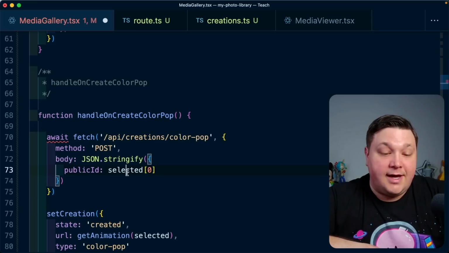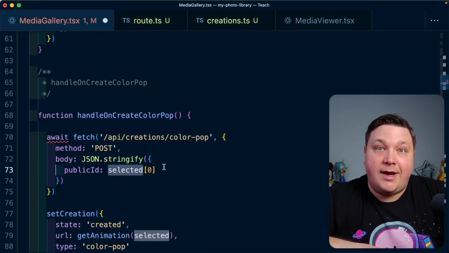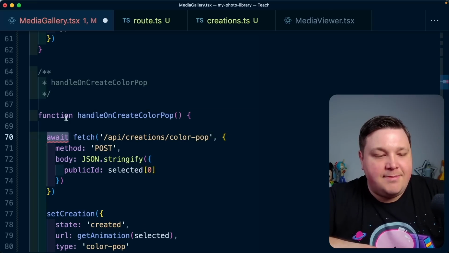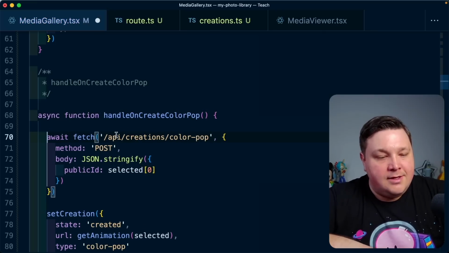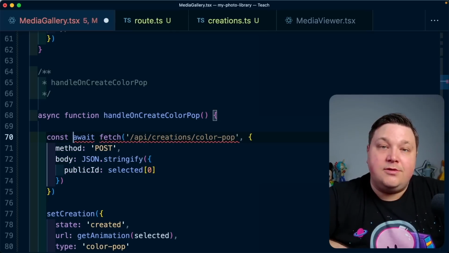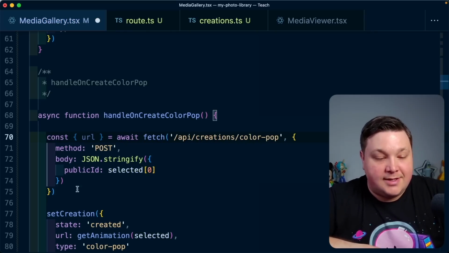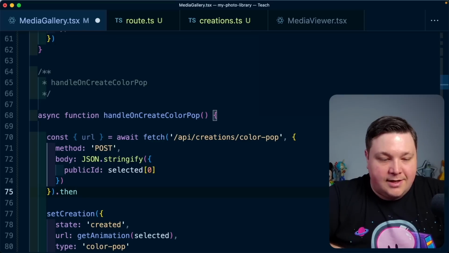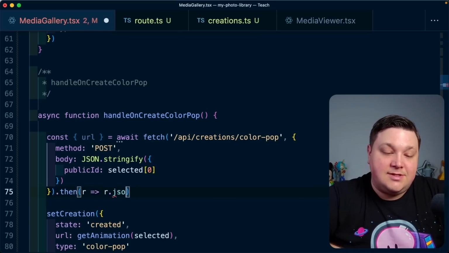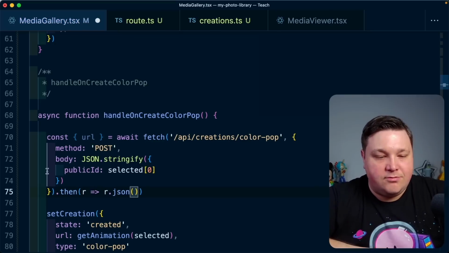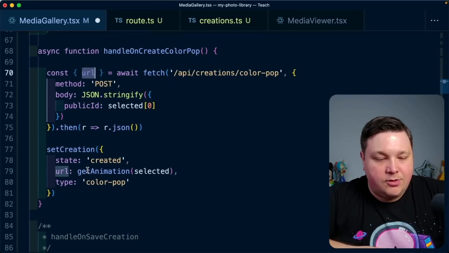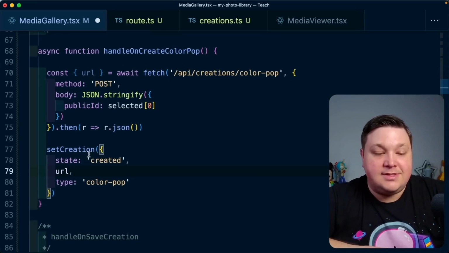Remember, our selected array is going to include those public IDs, so we're going to grab the first one. And then, of course, I need to make this function async. The result of this is going to include that URL, so I'm going to simply destructure that once we get that response. I'm going to need to make sure I pass on a then, so that I can turn that response into JSON before I pass it through, where ultimately I'll take that URL and pass it right along to set creation.